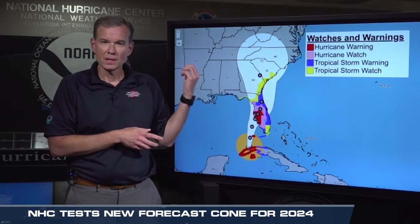And if you could tell viewers and folks that could be impacted by the incoming hurricane season, what is the main thing you really want them to grasp from this change that they're going to be seeing? To stop looking at these models and look at this. This is the most important, accurate, and relevant information that you could look at in a hurricane. All that other stuff on social media, especially those spaghetti diagrams, are really, really distracting, and you really can't discern anything about your risk from them.